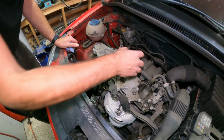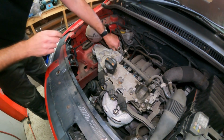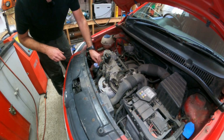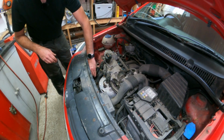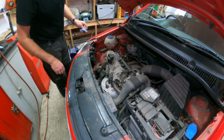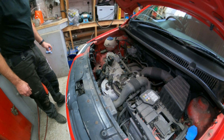So oil filler cap back on, dipstick in, the sump plug's tight, the oil filter housing's tight. I'll give that a run around the block and check for leaks, but I'm fairly certain everything will be fine there. Hopefully that's been of help.